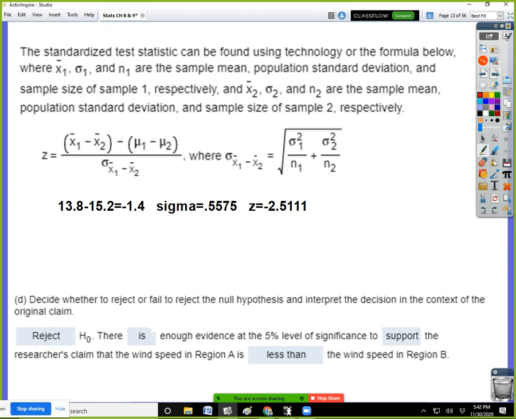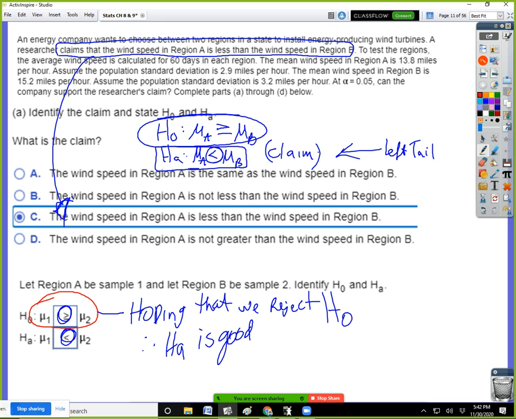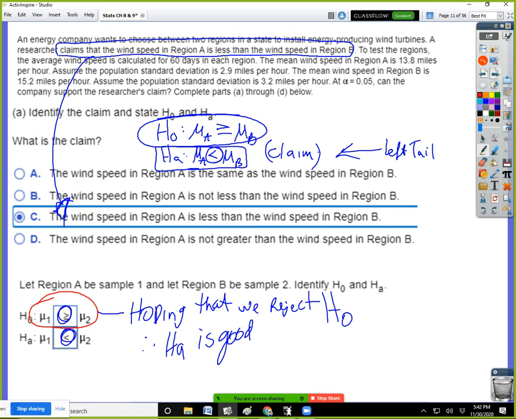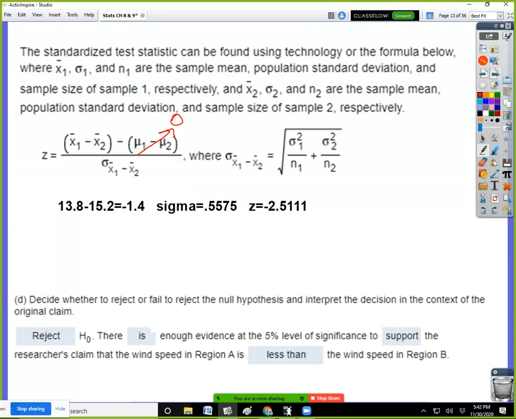Okay? When we go over here, now we use the formulas. So this just goes to 0 because our H0, remember, is that the two are the same, right? That's the equals part. Okay? Oops, where'd I go? Am I going the wrong way? Heck yeah, I did, didn't I? What did I do? There I am. Okay? So I come over here and now just plug in your two values, right? 13.8 minus 15.2 is negative 1.4, because X1 is region A and X2 is region B. Okay? And then we put in all of our values here, here, here, and here. Luckily, those two are the same, which is nice, right? But that ends up giving us the sigma. Then we just put minus 1.4 over the 0.55, and you get your minus 2.51.